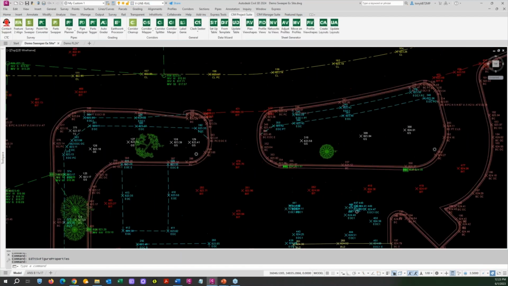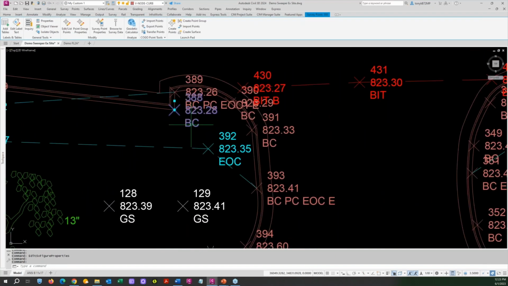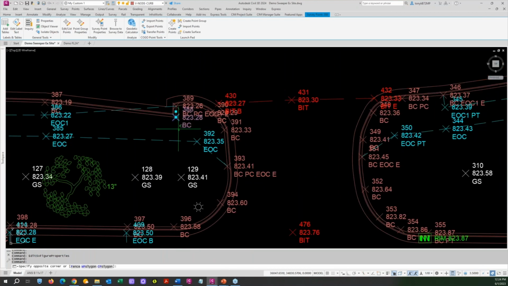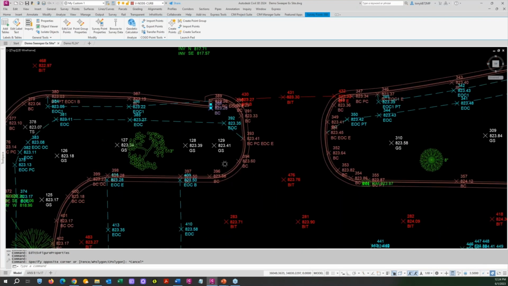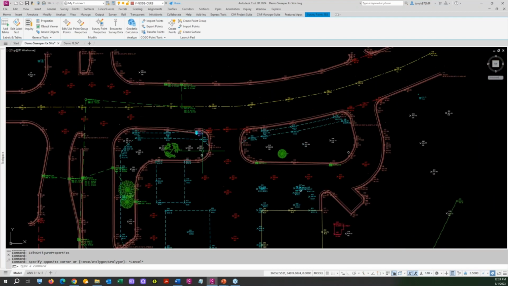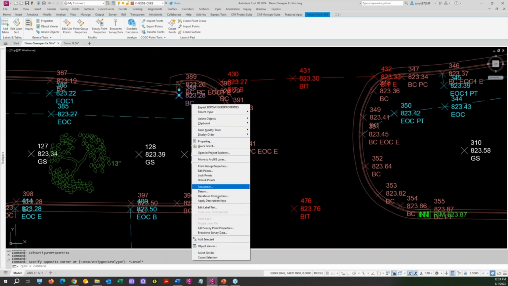Easy enough till we get up here and we see a code was missed. So at this point, here's where you would make your decision. Do I want to go back to the point file and fix it and re-import? Then you'd have to go through all that again, or fix those orders when they come in. A couple different things to do here. Probably the easiest way is to fix this.